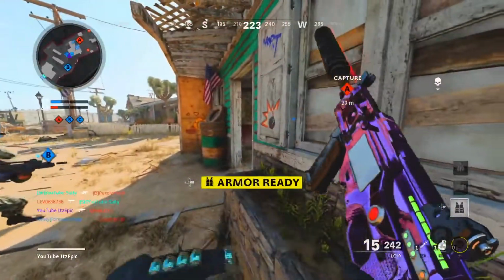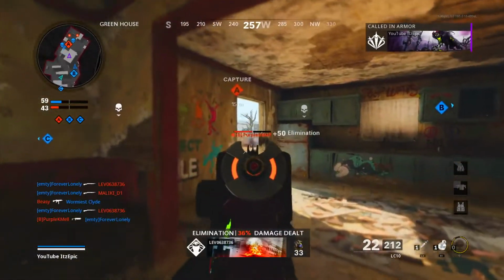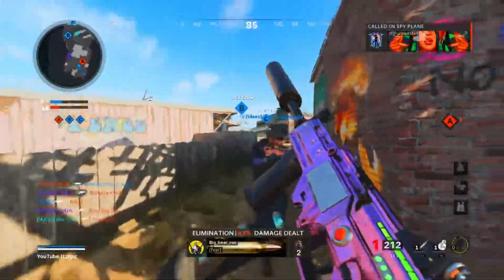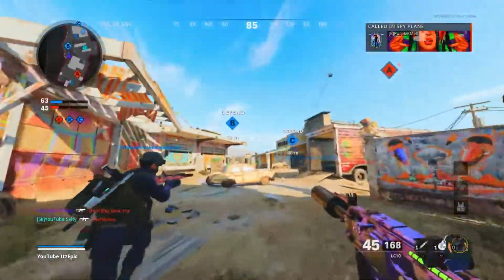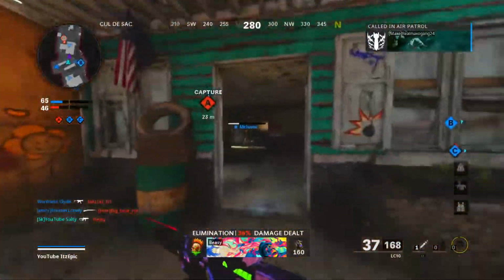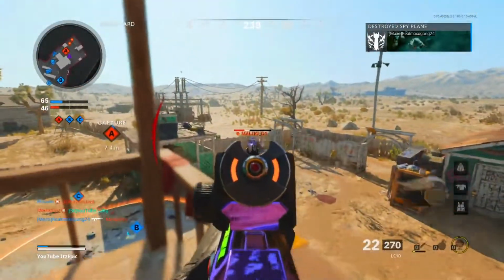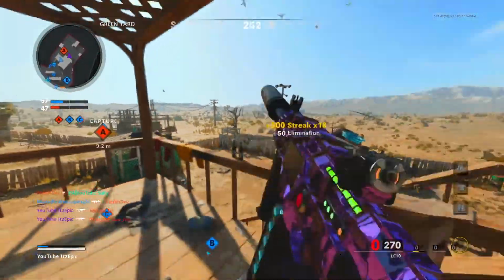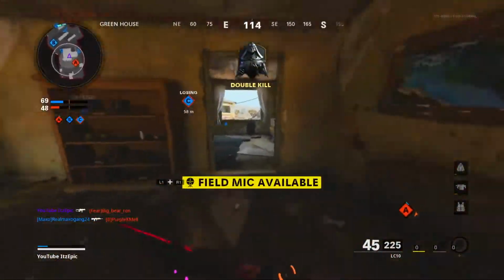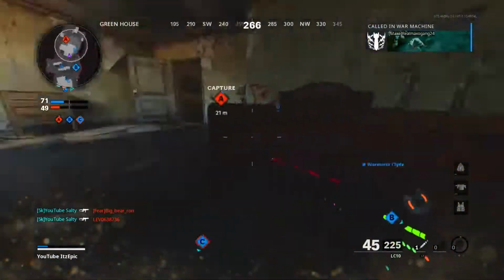I'm at 14 right now. Put the body armor on. Put that dude. Throw the semtex. Oh, hell no. Hit those two. I'm gonna put the field mic there. I think they're spawning. No, they're not spawning mid. Oh, hell no!